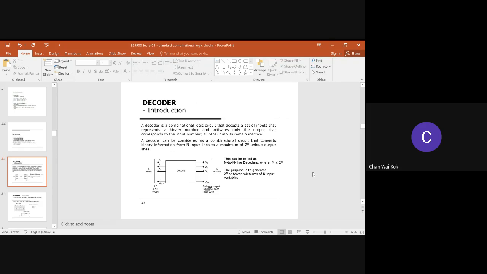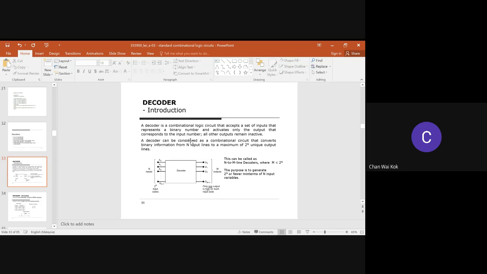A decoder is a combinational circuit that accepts several inputs corresponding to a binary number. You put in a binary number, and you select the output. Only the output corresponding to the input is activated.